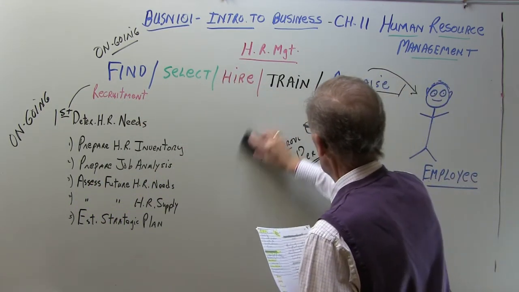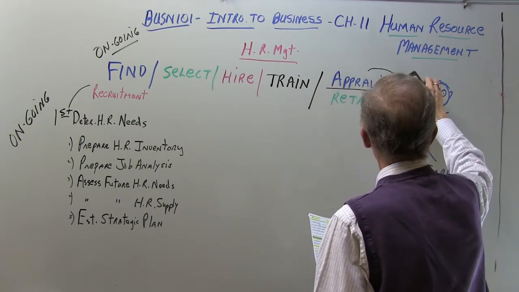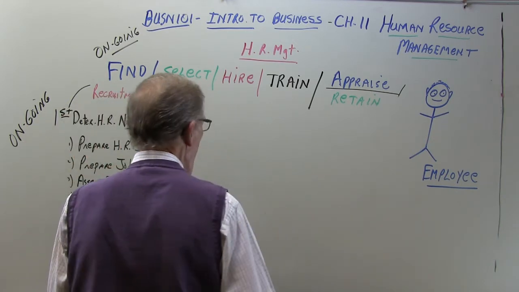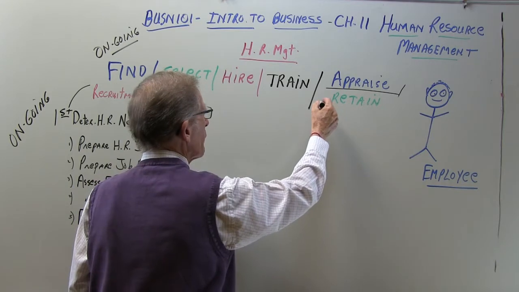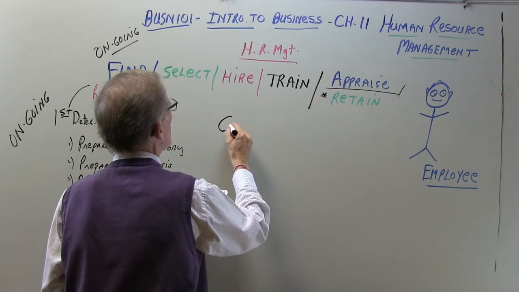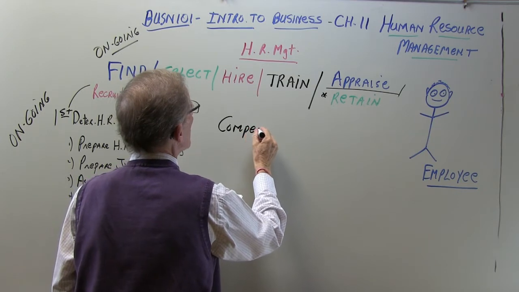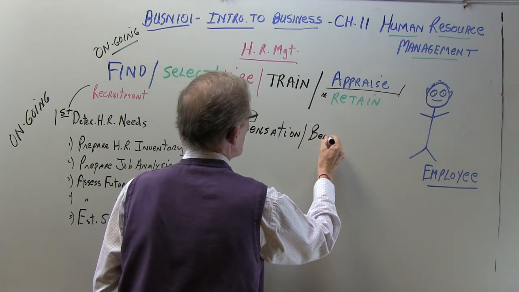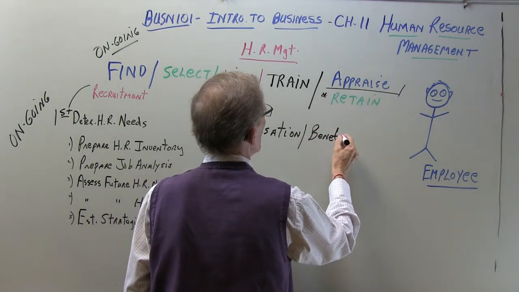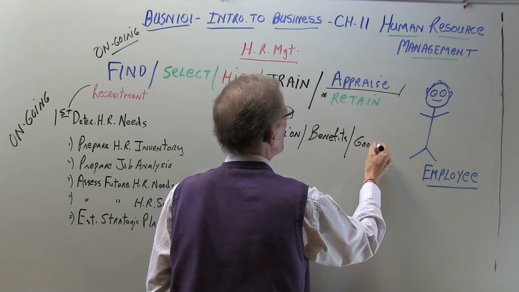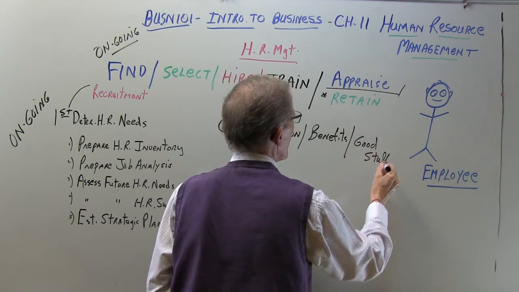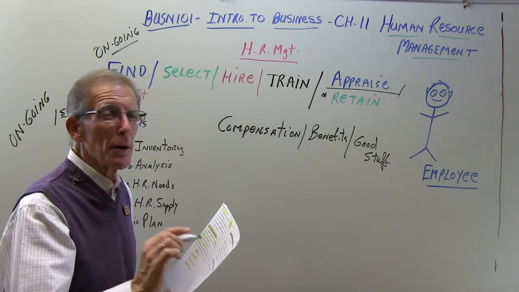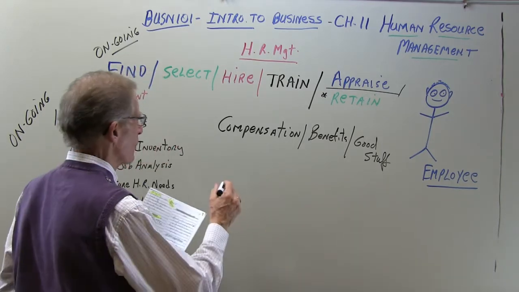Let me clean this up a little bit. As we're talking about compensation, remember that's one of those things that motivates people. And we're talking about that. If we're talking about that, we're kind of down in here. Compensation. Let's talk a little bit about compensation, maybe benefits. Good stuff. There's really about 4 major ways that people are compensated. I'd like for you to be familiar with.